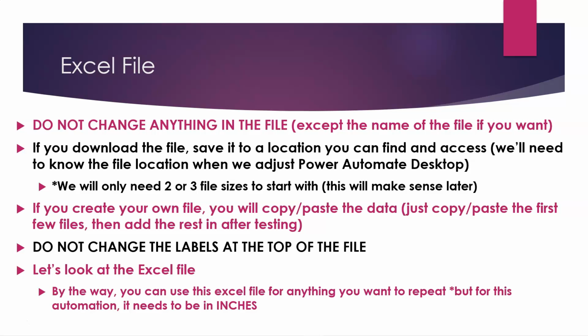So there's a couple of the marketplaces, I don't know if it's CafePress or Zazzle, I can't remember which one, they do pixels. You wouldn't want to use this automation for that, right? So we're going to do a separate automation for those. So let's look at the Excel file.